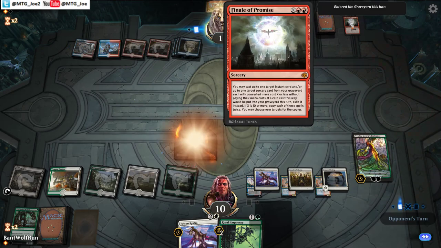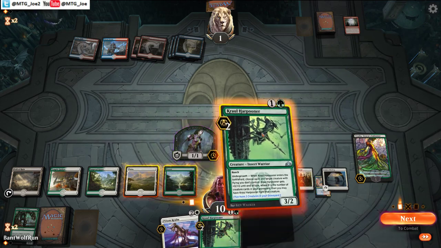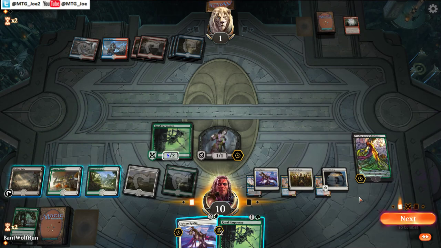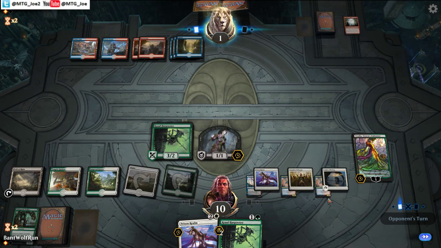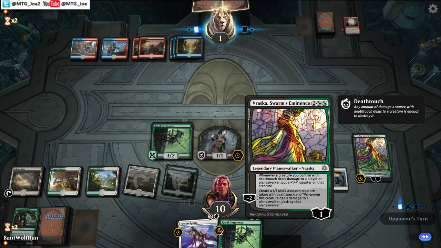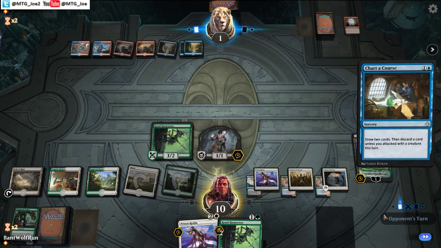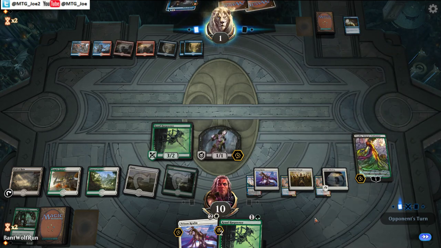Yep. In fact, I have to get rid of Apex. So we're just doing this in case they have removal. Like this, they need 2 pieces of removal. Also, with all the proliferate in our deck, we can also plus Vraska to get extra draws out of it. We're gonna field them on end step to thin out our deck. That's fine, waste your mana. It's actually one of the better things to discard.